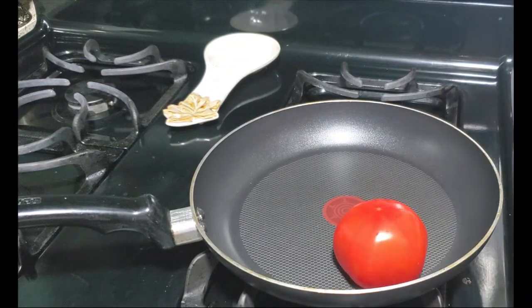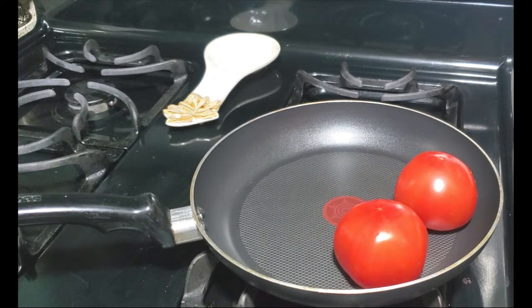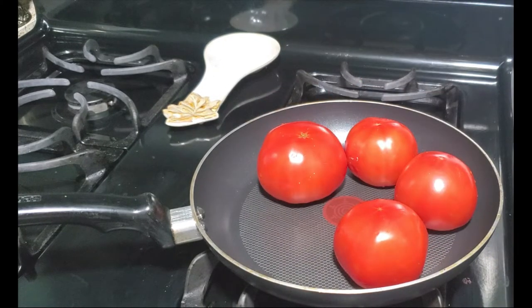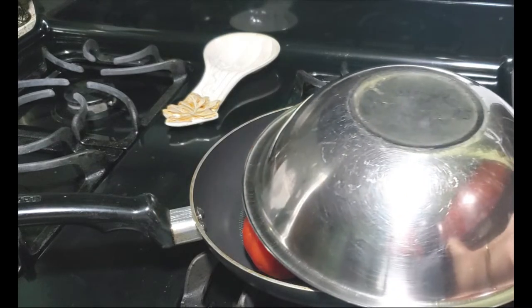Today I'm going to share with you how I do my tomato choker. If you're wondering what is tomato choker, it is basically roasted ripe tomatoes with some additional flavor. This is how I roast my tomatoes because I do not have an outside fire, and I do not put it on the stove in foil because the foil is not too healthy and I do not want that stove to be messed up.